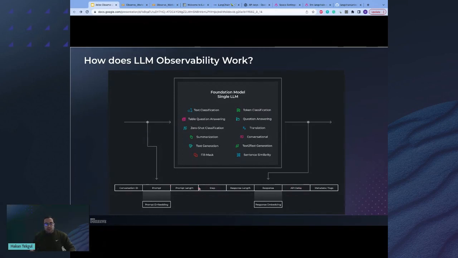You can record all these, but the most important thing for an observability workflow is also to have embeddings in place. You can generate embeddings of your prompt and response pairs so that you can actually see the internal representation of data in different lower dimensional spaces and take actions. So how does this work?